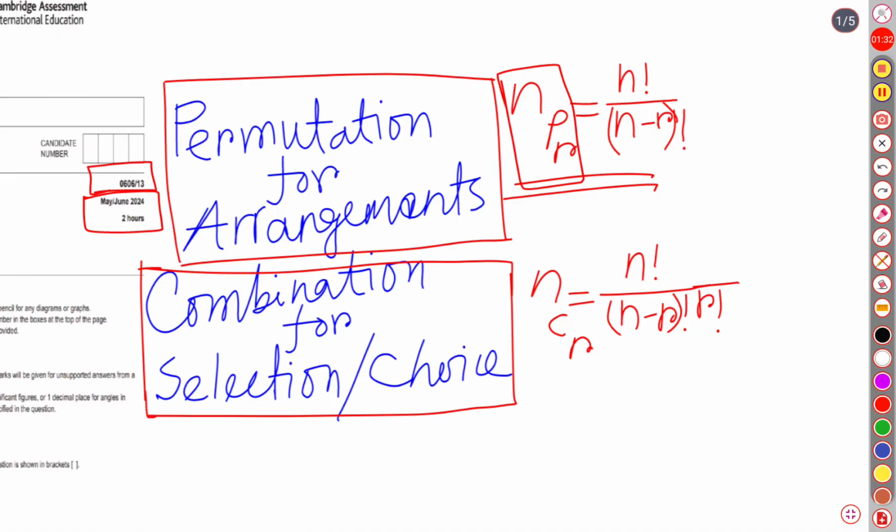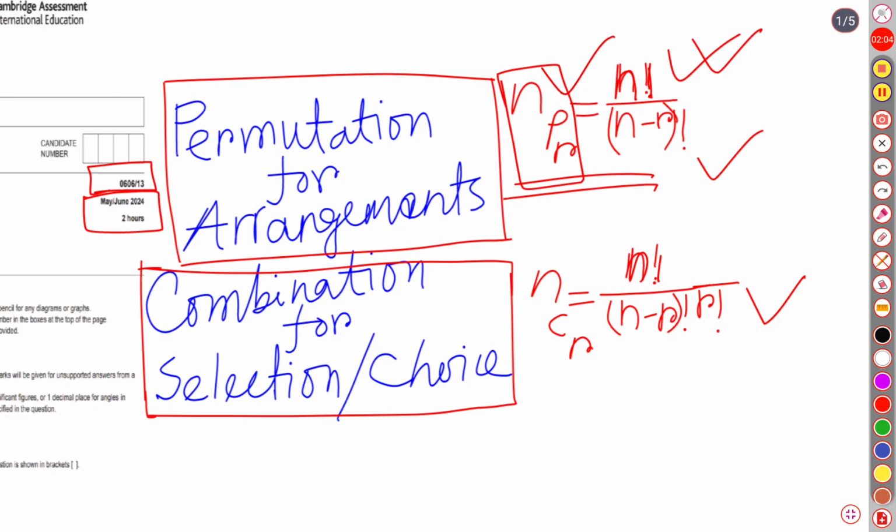Then we will know what nPr means. In the case of nPr, the numerator will be n factorial. This symbol is called n factorial. Initially I am just explaining in brief. Later on, when we go through the solution, we will understand and explain it better. In both permutation and combination, the numerator is always n factorial.